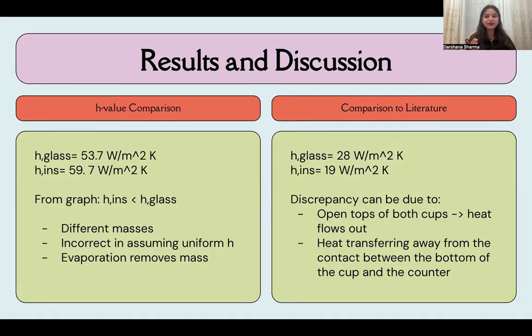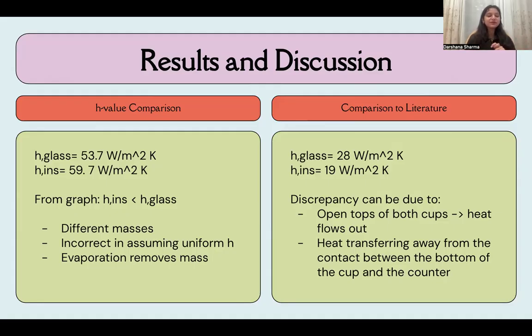And this is likely because the insulated cup has a higher mass of water than the glass cup. So the insulated cup has more mass of water, so it has a larger rho VC, but it still has a very similar cooling rate to the glass cup, like we saw in the graph. So this means that the equation can only be balanced if H is larger, so H must compensate. And conceptually, what this means is that more water is cooling in the insulated cup at the same speed as less water in the glass cup. So more heat has to be pulled out in order for this to happen. So that's why there's a higher H. So the discrepancy in mass is probably why.